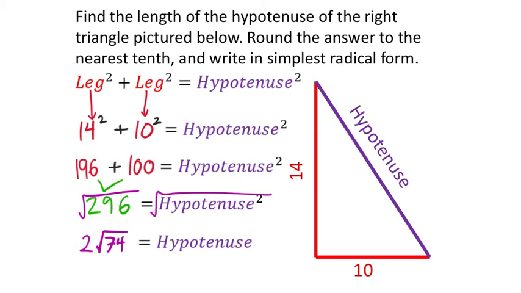Very convenient. I should have read this earlier, but the answer on this one doesn't want just the simplest radical form, it does, but it also wants the answer rounded to the nearest tenth. So we need to see the decimal value of this. It's an irrational number, which means the decimal goes on forever and ever, never repeats or terminates, which was, what was that, the 3rd lesson in this unit? But I can change this into a decimal with the calculator.